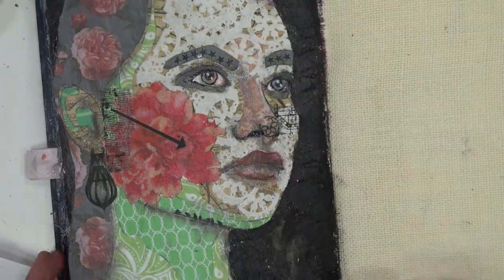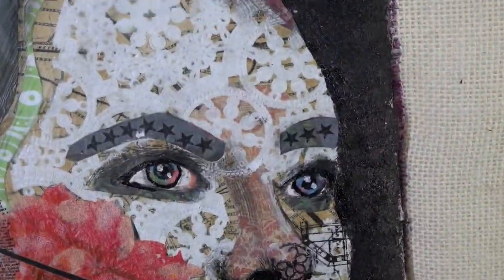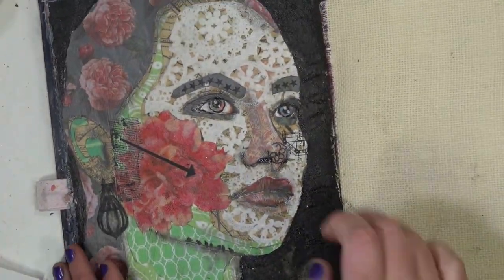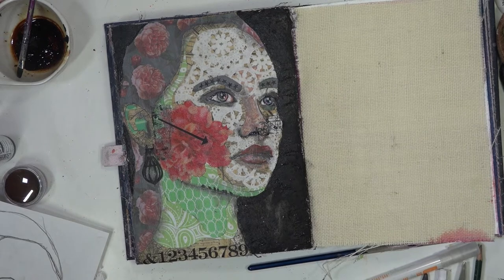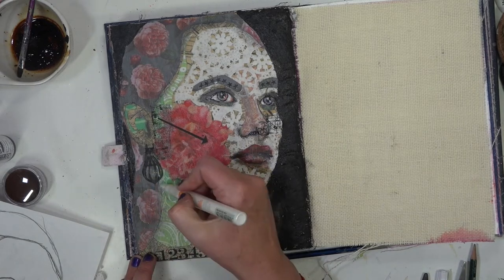Just adding a couple little finishing touches. It's kind of hard to picture on camera. I'll hold it up a little bit closer, but there's some of the reflection from the matte medium on there. But you can see all the texture and the collage elements, and I think she came together quite beautifully. It's way out there for me, just kind of letting go of some of those minute details. But I really love the craziness of it. So I'm just adding a couple little extra hints here.